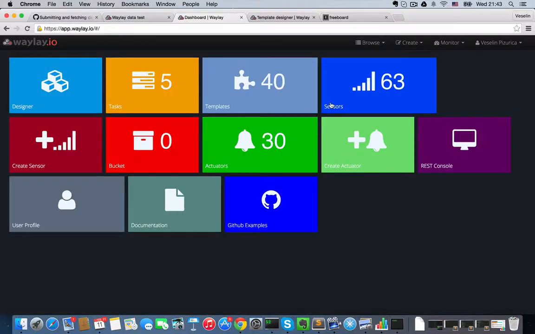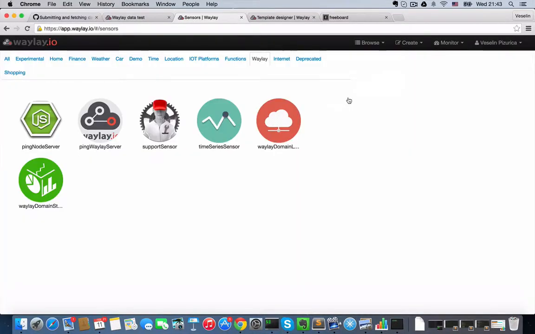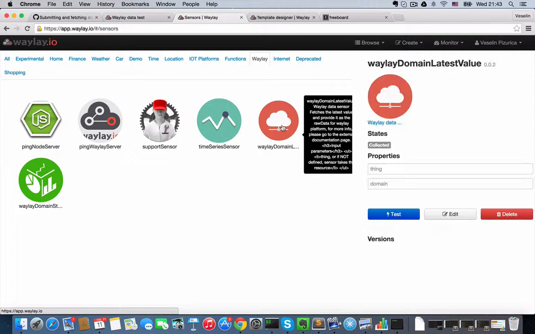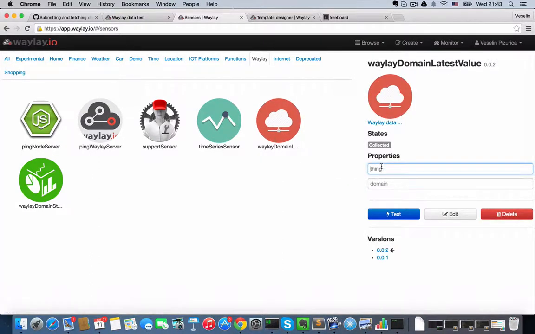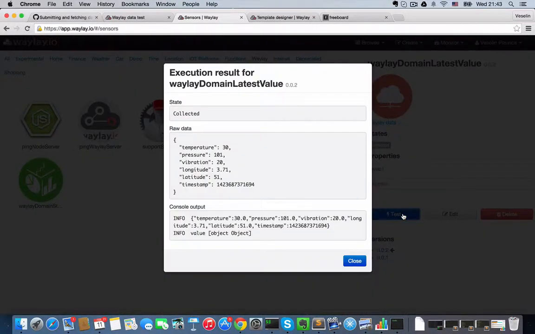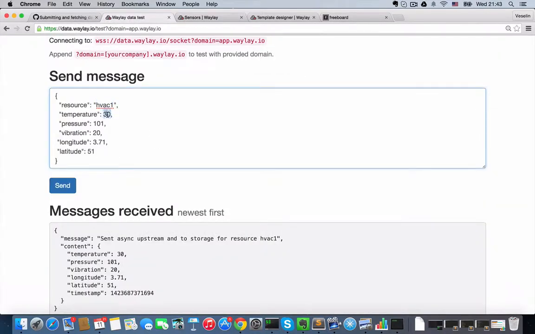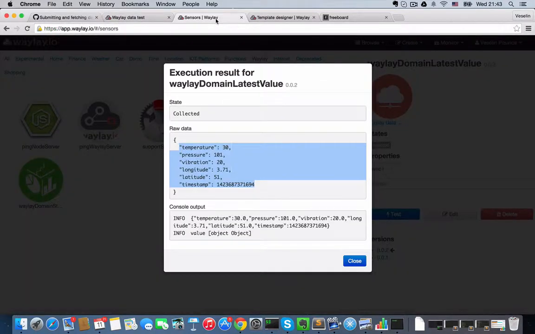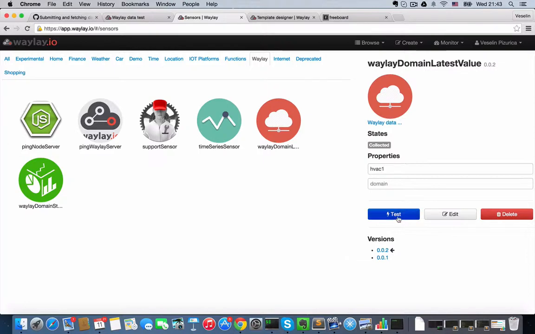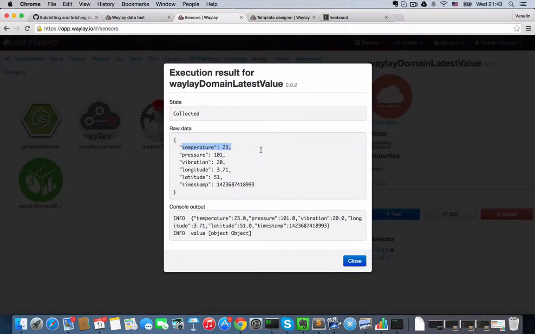Now let me show you one sensor that I created which makes use of this data storage part of the story, if you like. So if I would like to see what I have pushed into the cloud, you see immediately here that I have created a sensor which fetches this from the storage and gives you back the temperature 40 degrees and other things that I just typed in. If you would like to test that with different values, let's put here 23 degrees. Now if I go back here and test it again, I will get back a temperature 23.